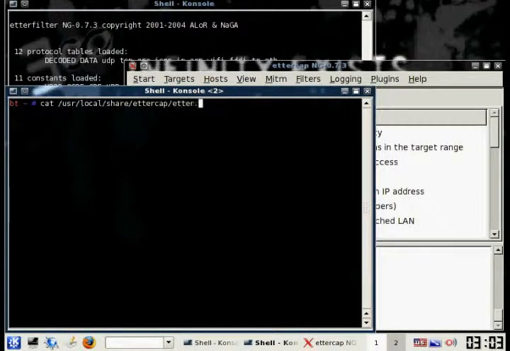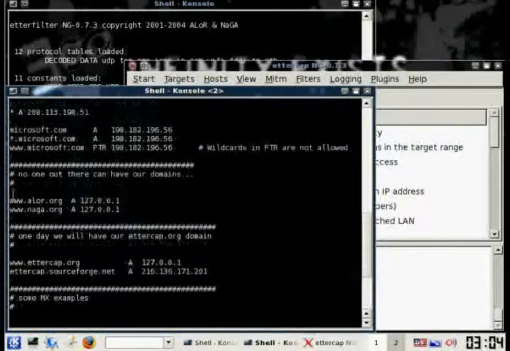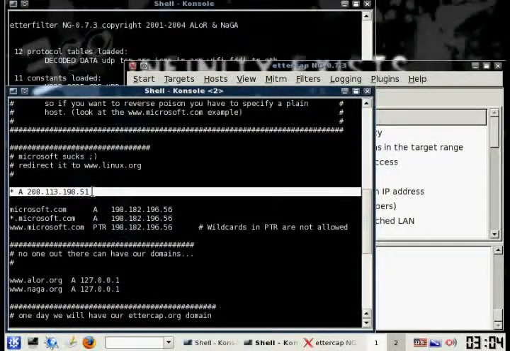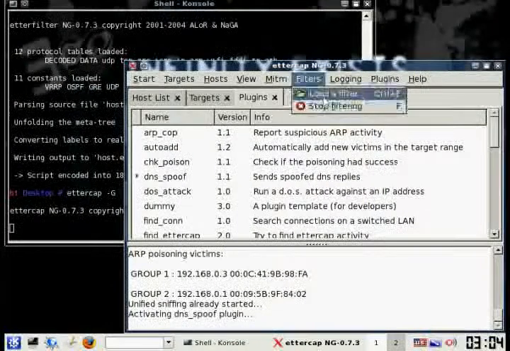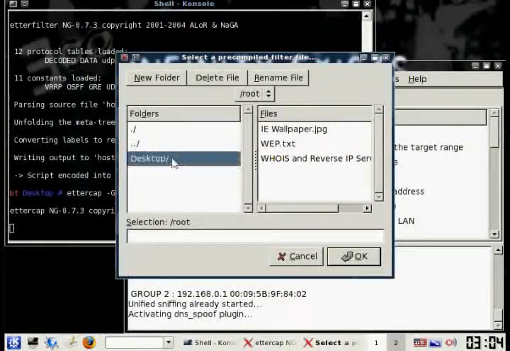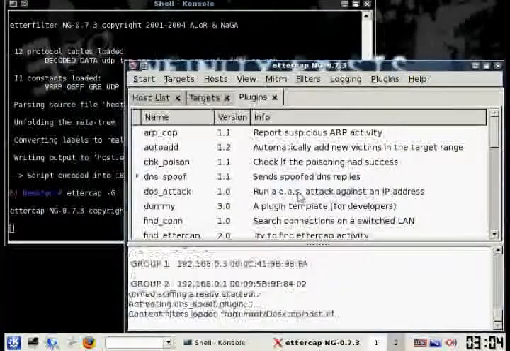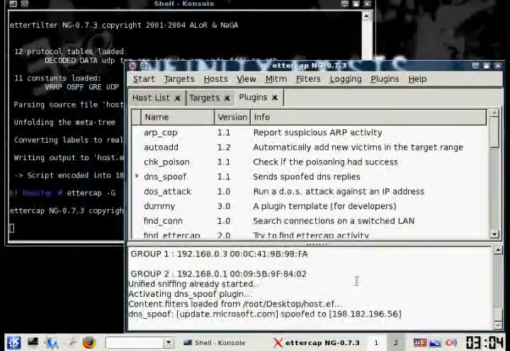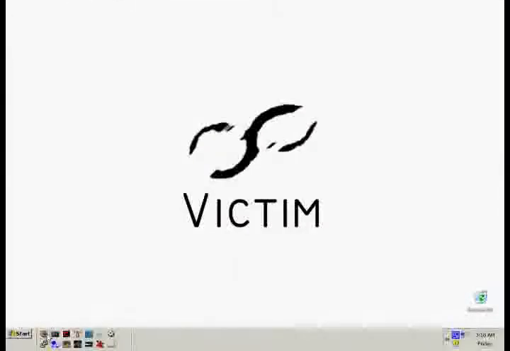And Ettercap is still configured to take all DNS requests and return the IP address of the web server that InfinitySys is on. And then we want to load our filter. Alright. And now we can switch over to our victim computer and see if it worked.